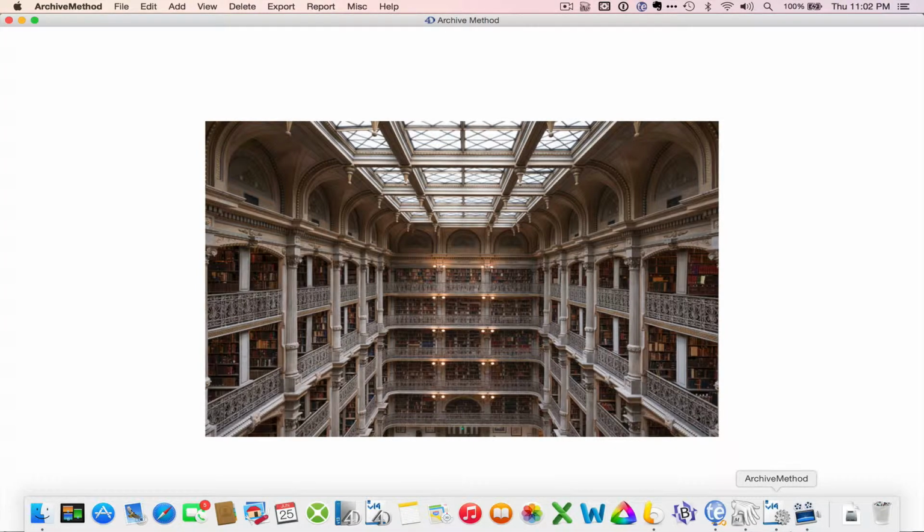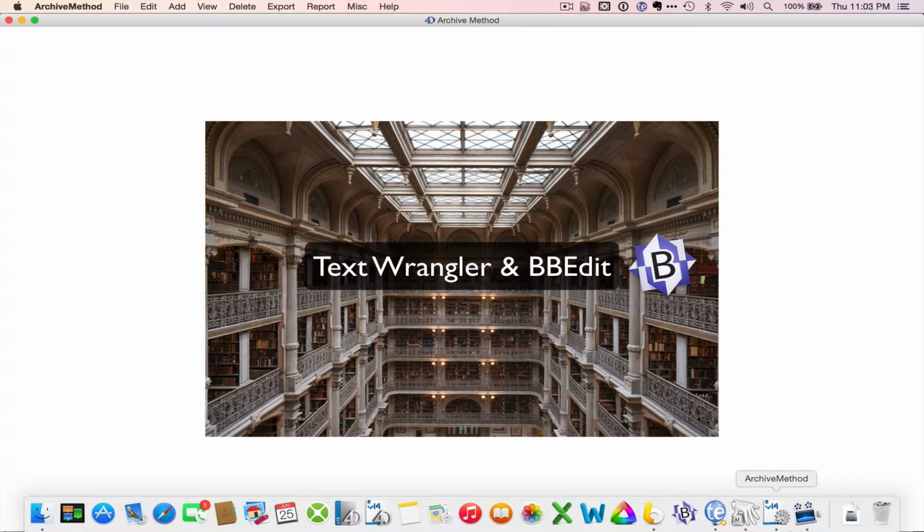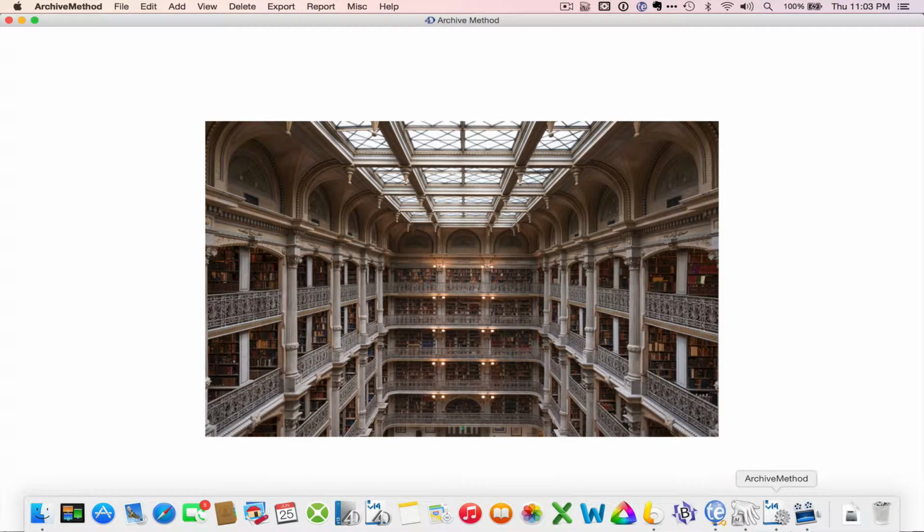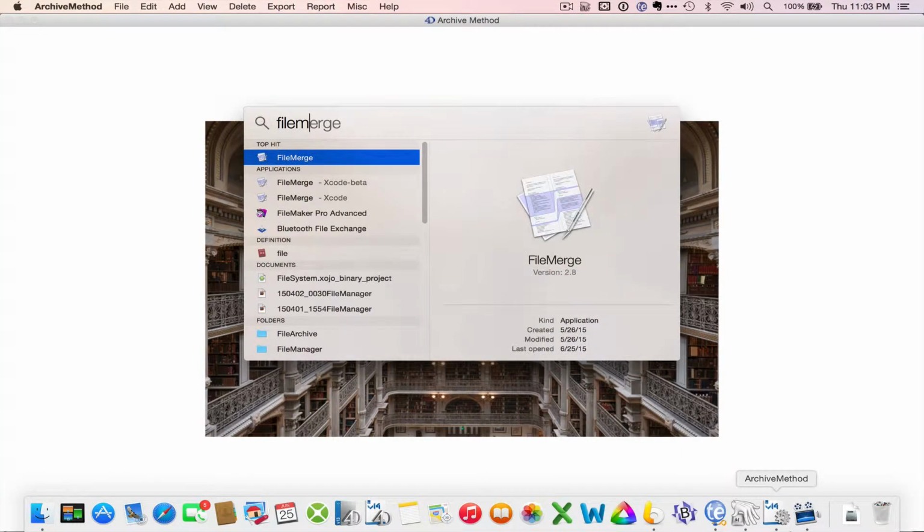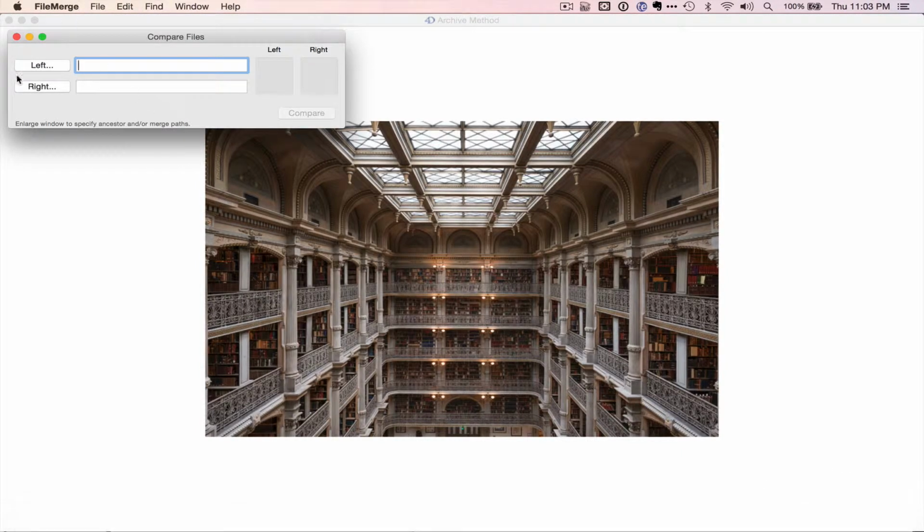External diff tools by third parties are more full-featured. There are many of them, and some of them are free. If you're a Mac user and are willing to download the Xcode development environment, File Merge comes as a free utility. Text Wrangler and BBEdit are common text editors that have diff capabilities built in. The former is free.